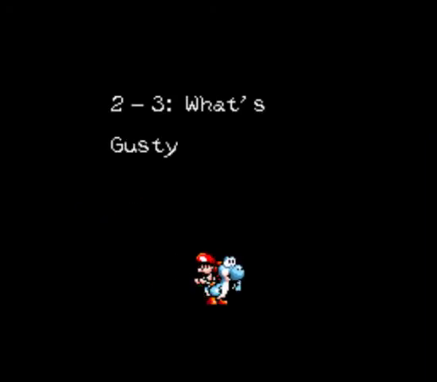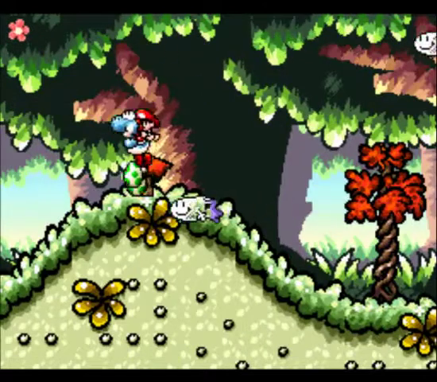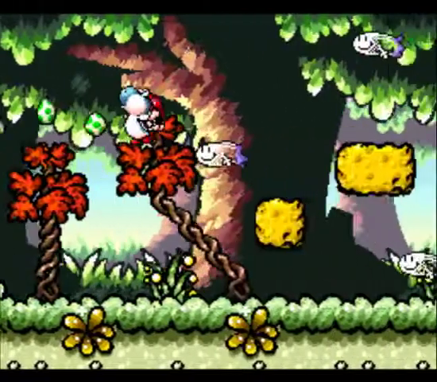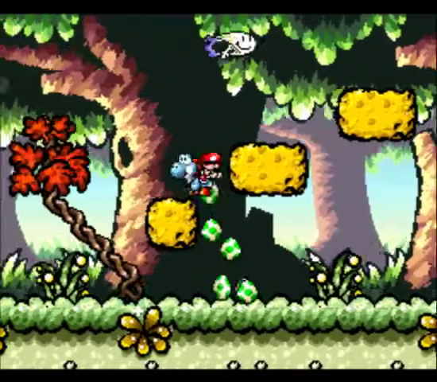And moving right along, we're up to 2-3. What's Gusty Taste Like? It starts out in the jungle, and here is said Gusty, who is easy enough to eat. What does he taste like? I don't know. I'm not Yoshi.